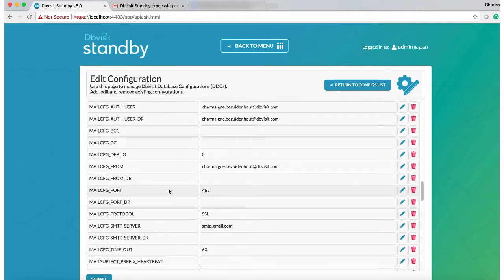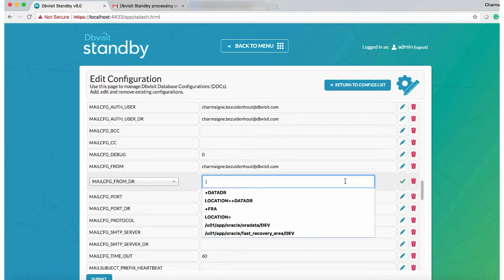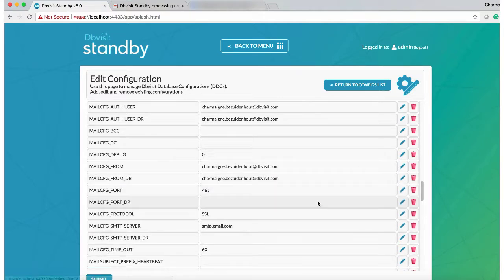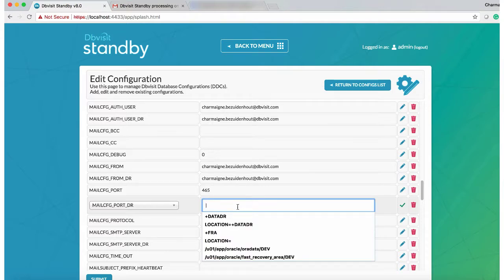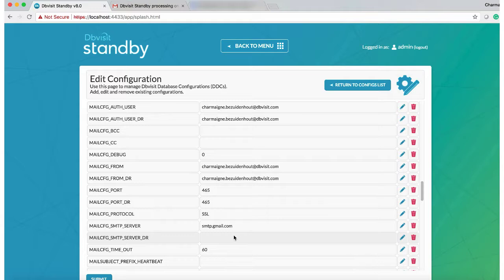Use that one, mail CFG from DR. We're going to look at the port. We're going to look at the SMTP server.